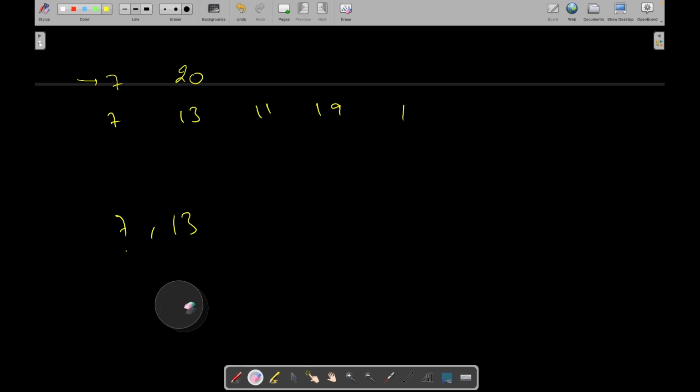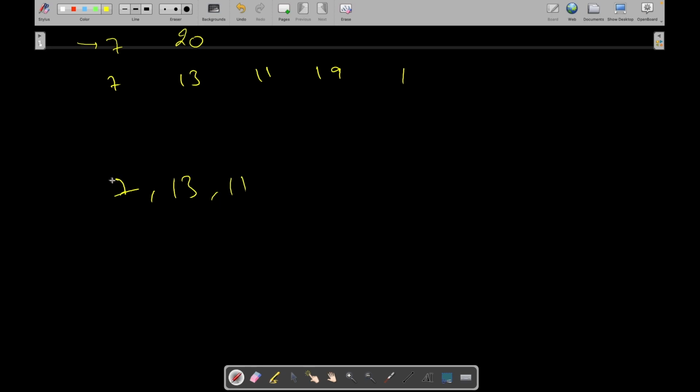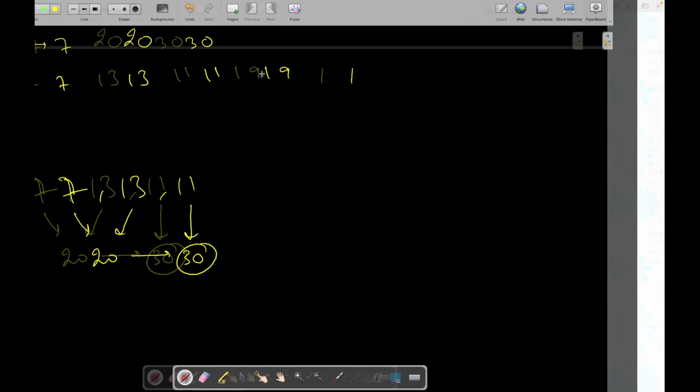And let's say we have three numbers now, 11. So what the first player can do is try to reduce the number. She will try to club the odd numbers first because the second player can use it against her. So she will first add the two odd numbers, so that will be 20. And now the second player will try to club the odd and even numbers to reduce the sum by 1. So it will be 30, because 20 plus 11 is 31, divided by 2 is 15 and times 2 is 30. So the answer for this should be 30.